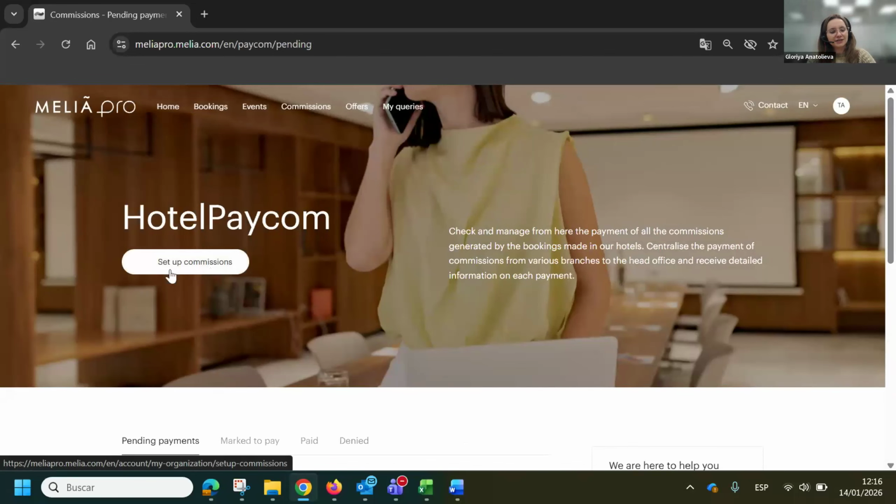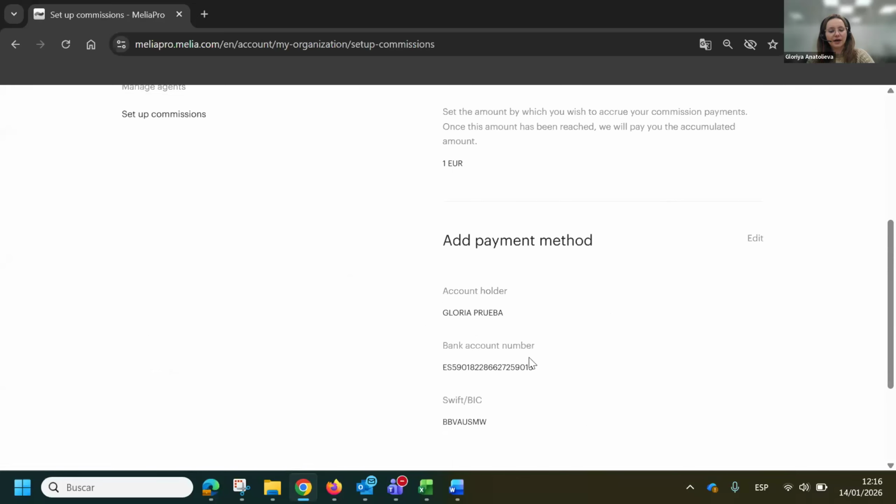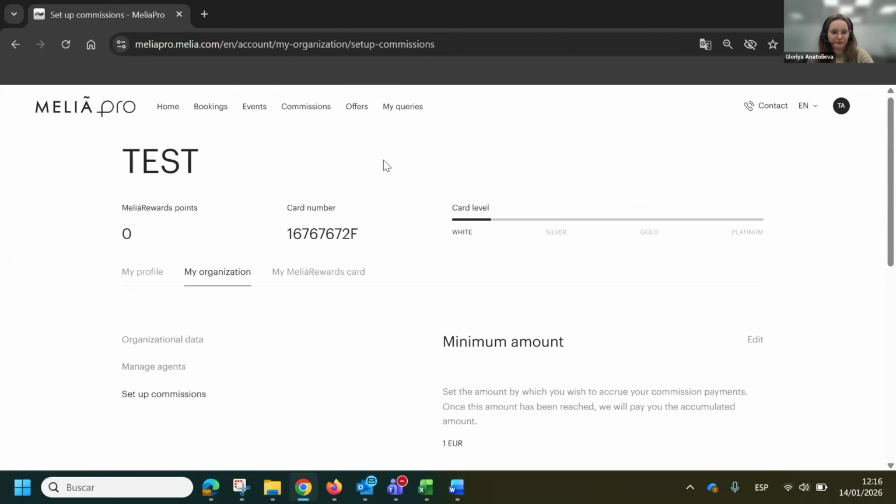Only the admin of the agency can set up the payment method and the bank account we have to make the payment to. Bear in mind that it is very important for us to have your agency bank account because we make payments weekly. So if you don't have your agency bank account, we cannot make the payment. Don't worry, as this bank account information will only be used for commission payments. We cannot charge anything to the bank account indicated in the system.